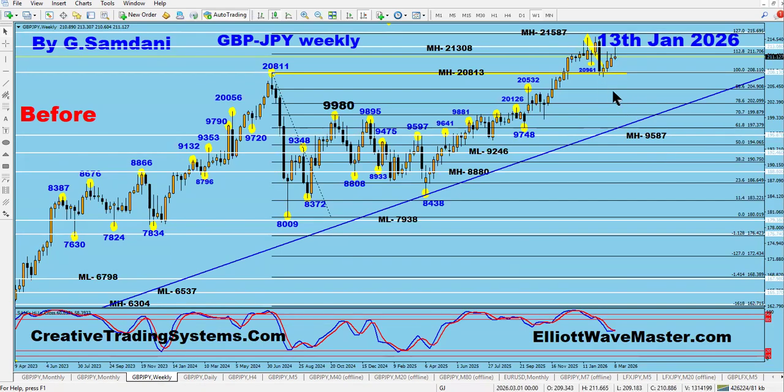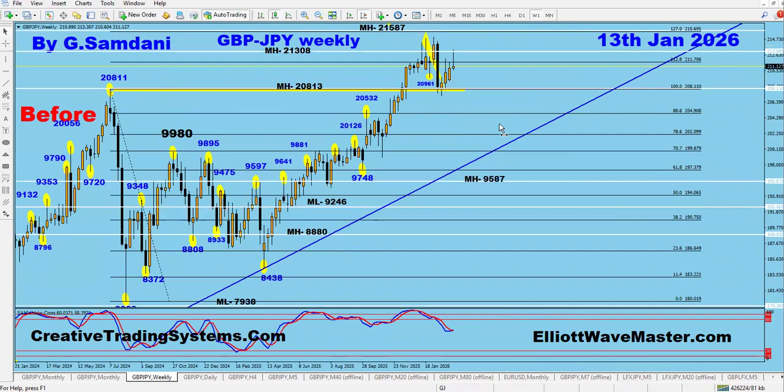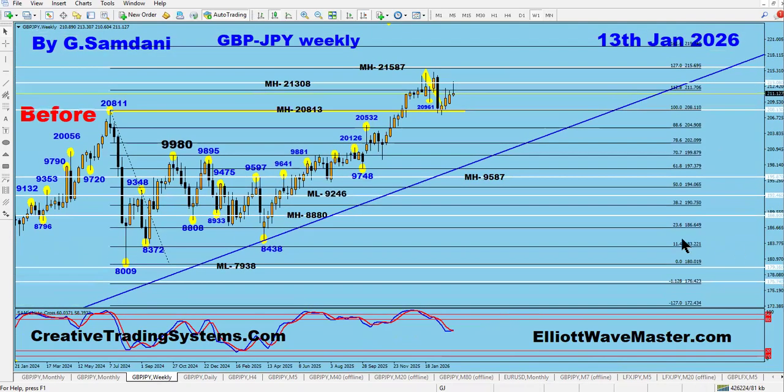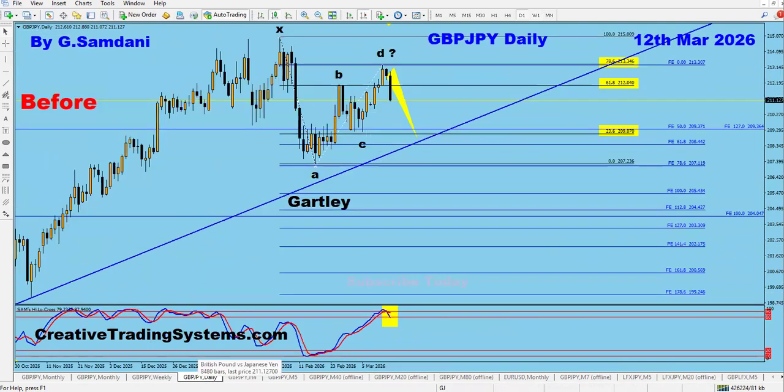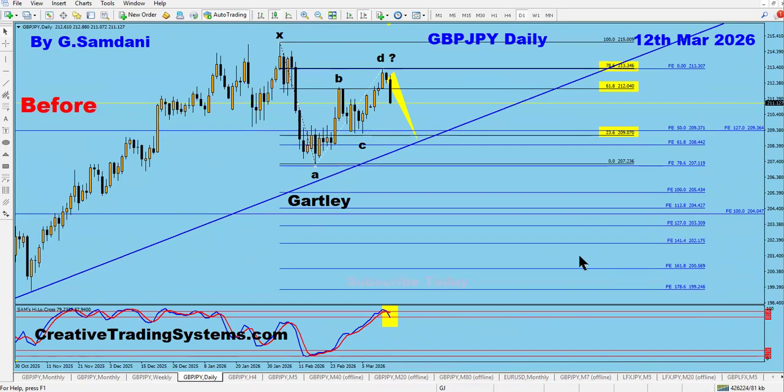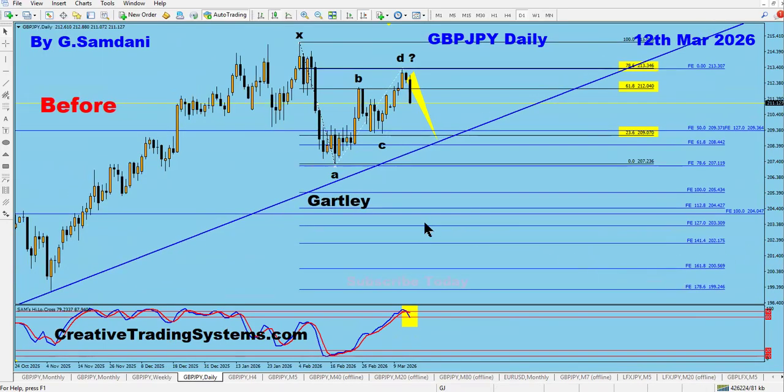If yen gets stronger, can we get strong? Can the yen get strong? That's the question. Everybody's talking about the yen getting weaker. But like I said, I listen to everyone, but then I go by my own charts, right? So this is a perfect bearish Gartley, and it's playing out, right?